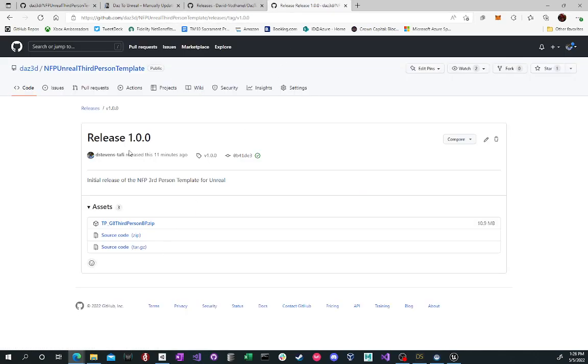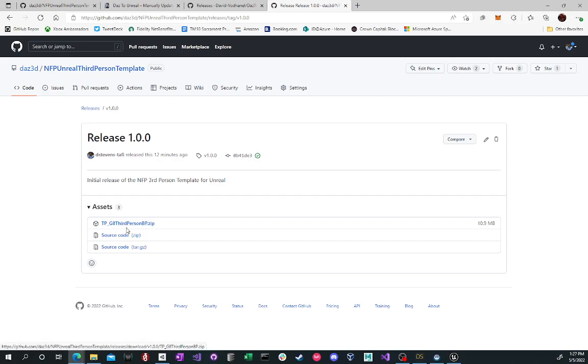You just grab the latest of what's on the releases and download. Basically, this zip file is what you need. Once you get that zip file, you're going to have to unblock it so that it doesn't cause you any troubles. The next step is to actually install this, because basically it's a template.